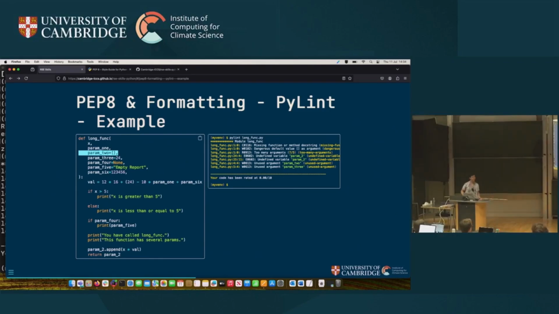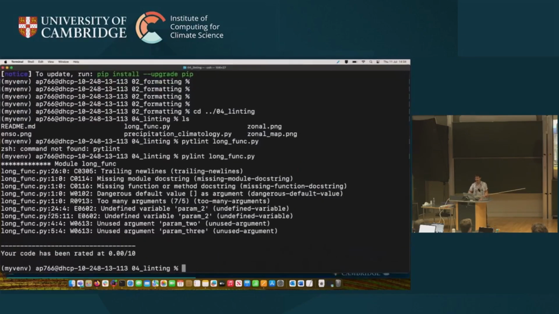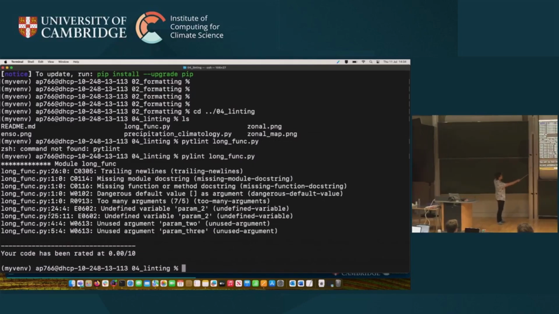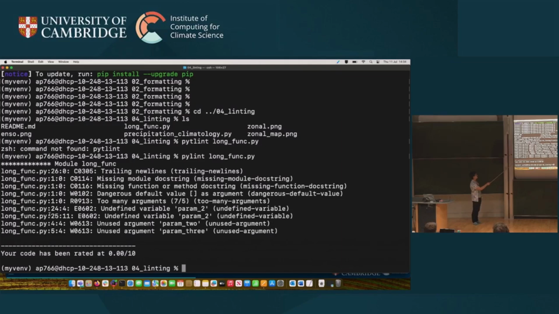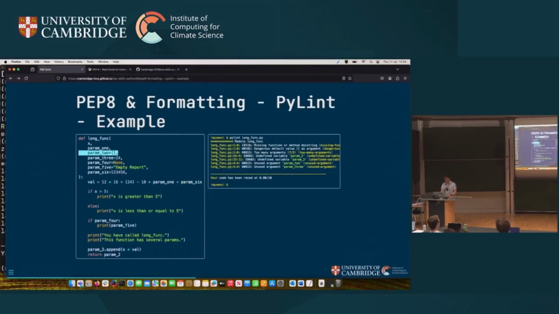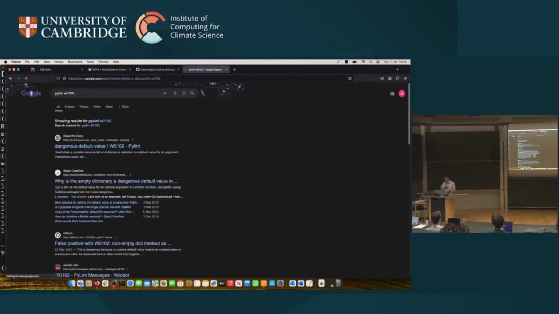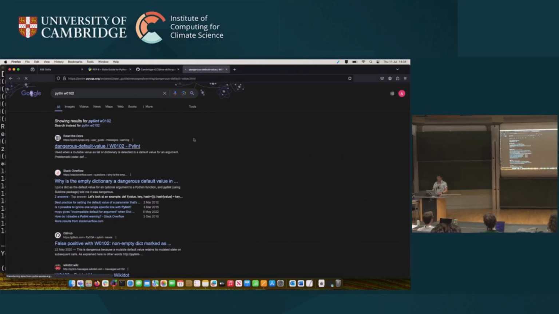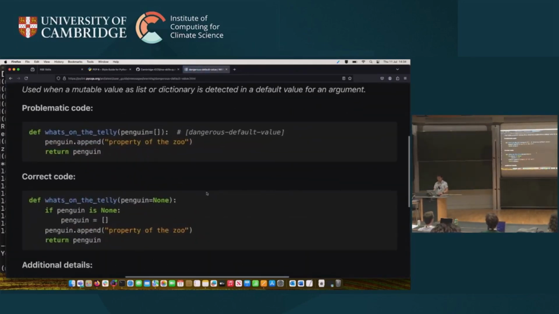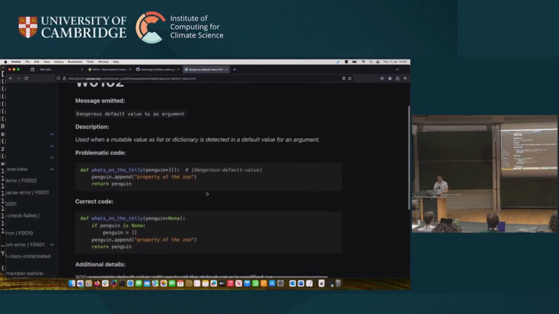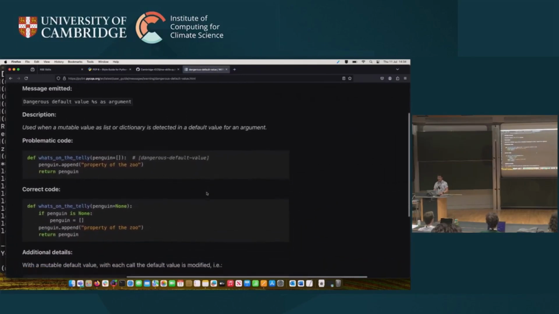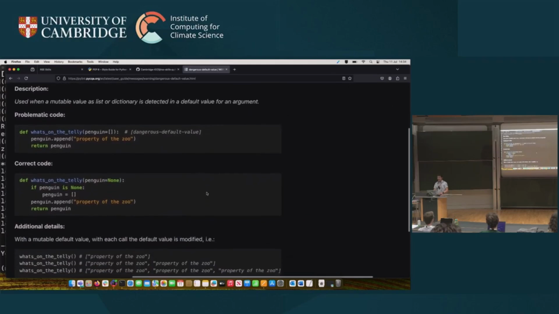So it's a bit vague, and maybe we don't all know, but you'll see when we run Pylint, we've also been provided a bunch of error codes here. So dangerous default value corresponds to W0102, and if you go to a browser and look for Pylint's W0102, we now get a much nicer description, describing to us in more detail, with some examples, why this is a bad idea.